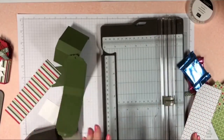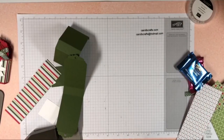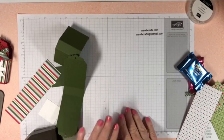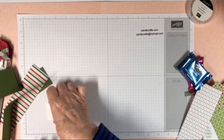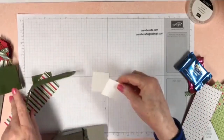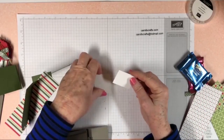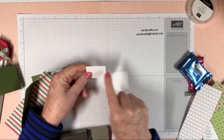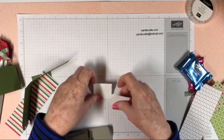All right, so now we are done with our scoring and our punching. And next, I guess we should do some stamping next. And here's our little pieces of Whisper White. Now it's kind of a little bit of a rectangle. We want it the long way going this way. So it's kind of horizontal.